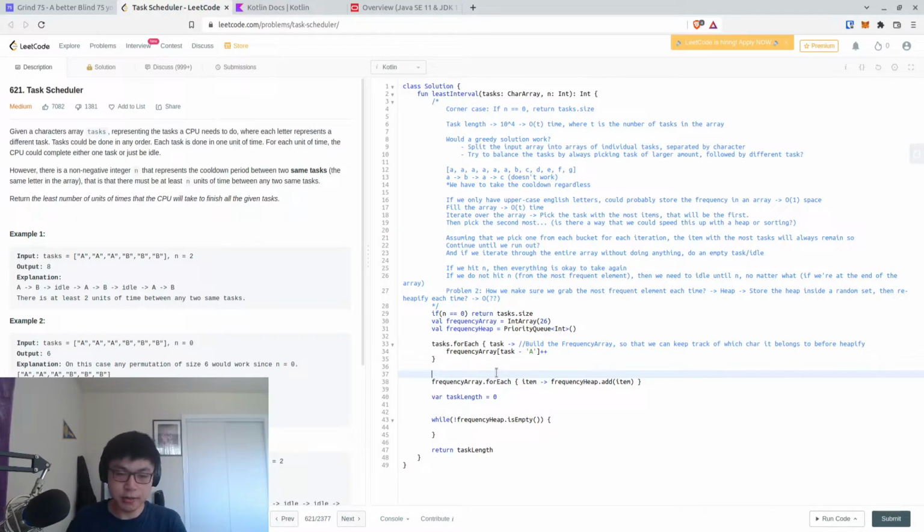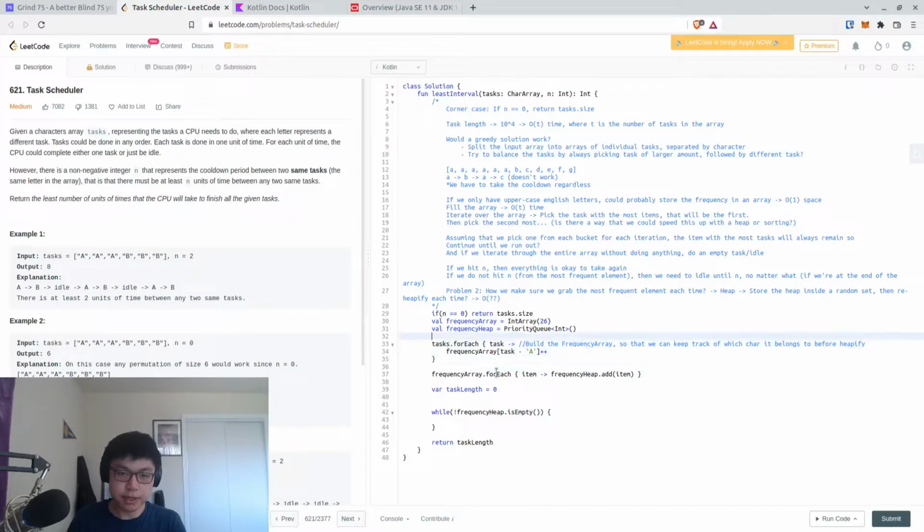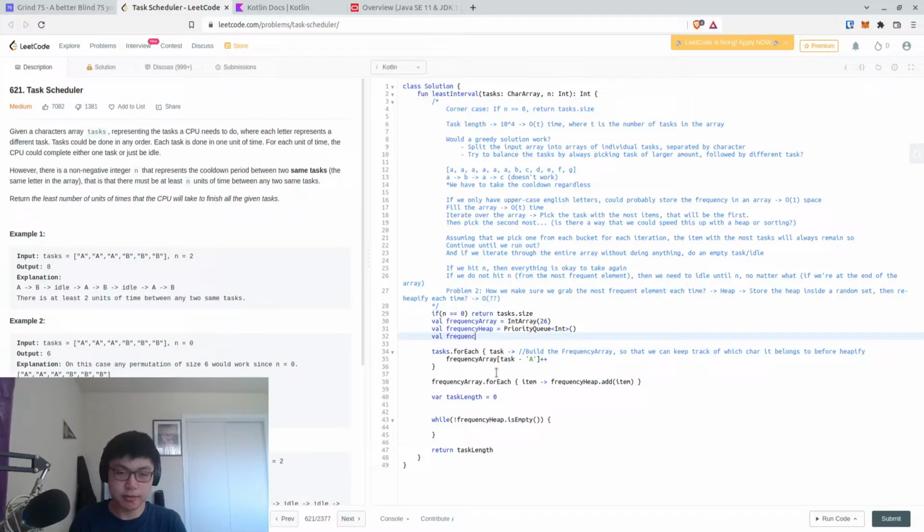We'll create a frequency set, like we said, to move the items into. A set to keep a hold of items that we have gone through.